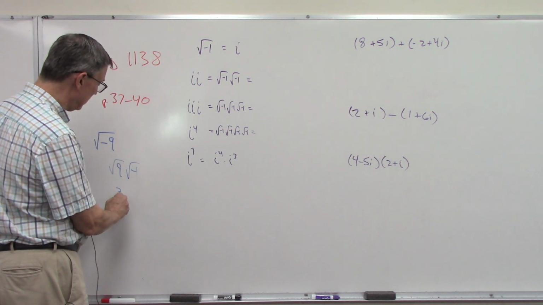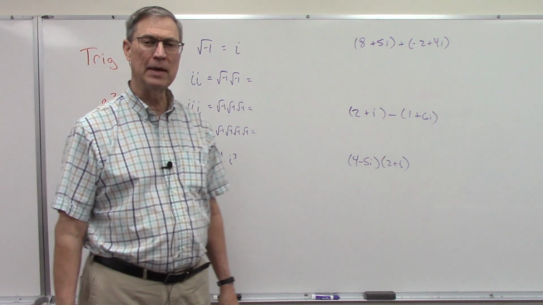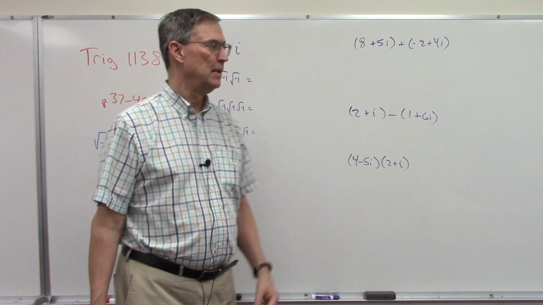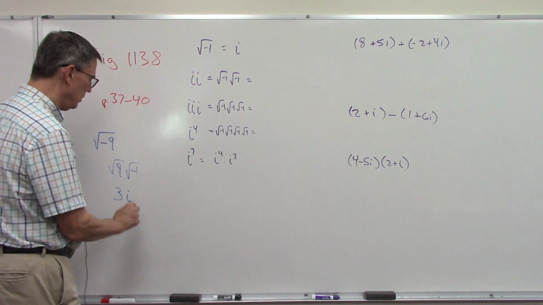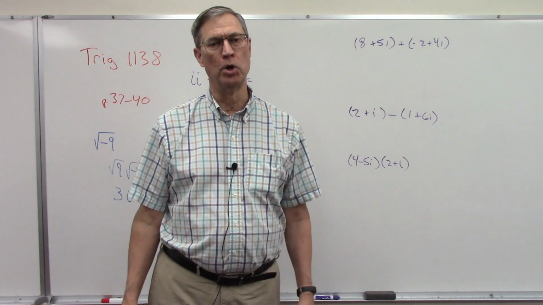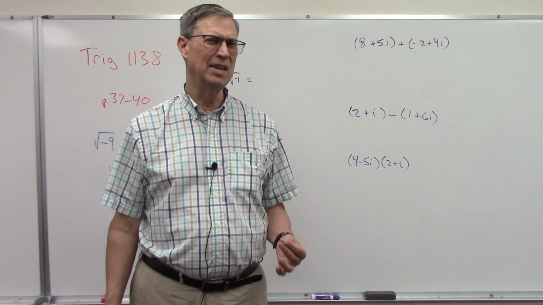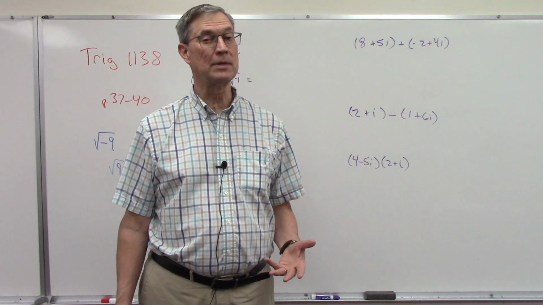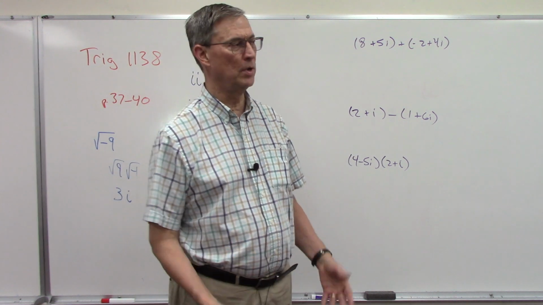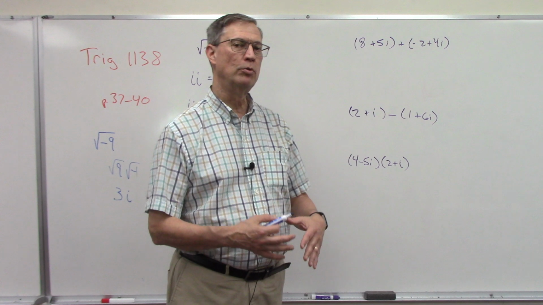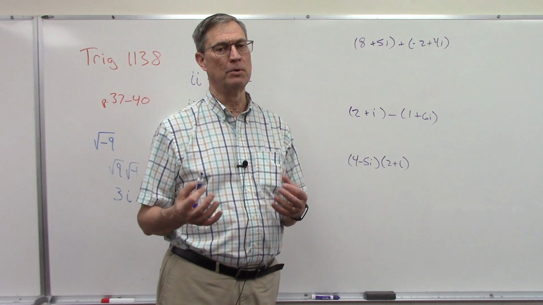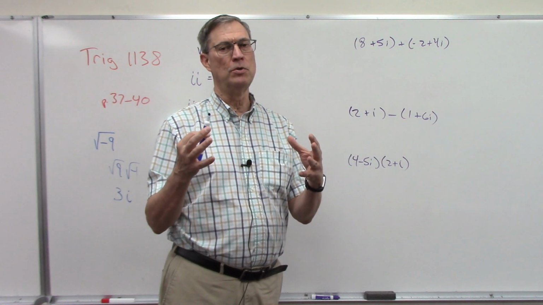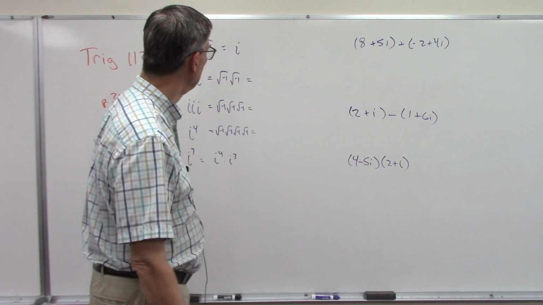The square root of 9 is 3, and then the square root of -1, a guy named Euler came up with the symbol i to represent the imaginary number square root of -1, because there's no real number for the square root of -1. But if we let i represent that, then we can actually do some things with i. And that opens up a whole new set of numbers called the set of complex numbers, where we have a real number and an imaginary number, link them together, and you have a complex number, okay?